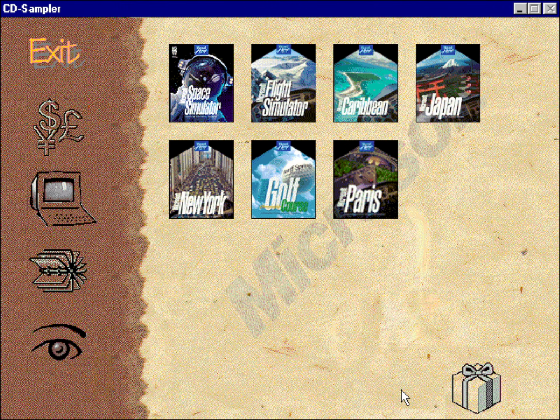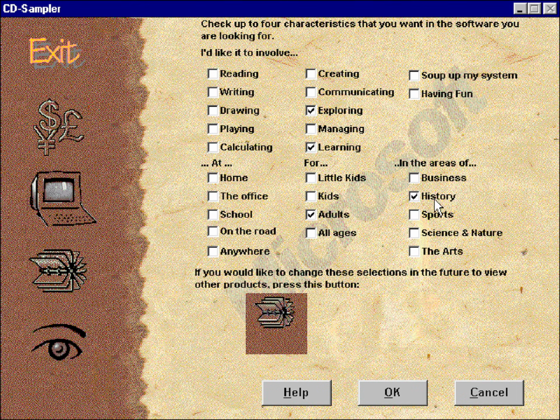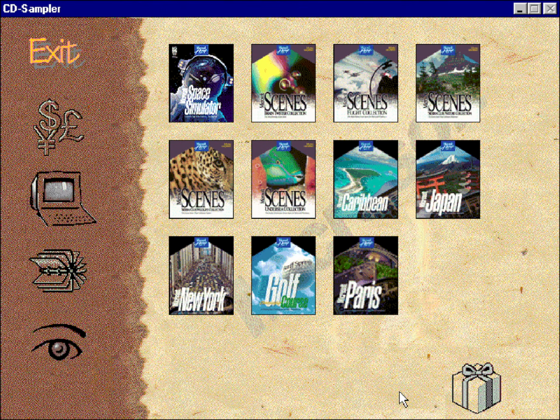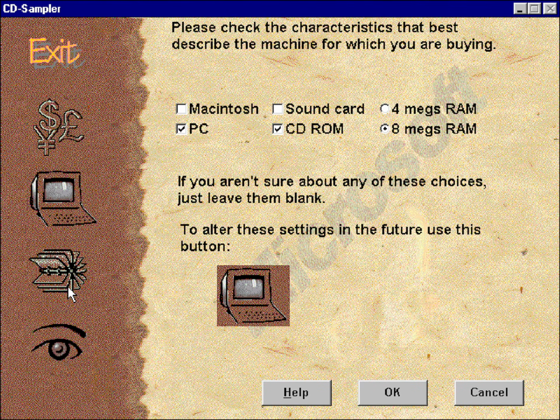Learning. Still doesn't want me to buy Encarta.